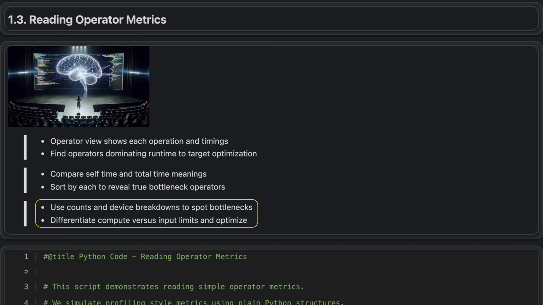When analyzing operator performance, do more than just measure how long each operation takes. Also look at how often each operator is called, since very frequent calls can signal problems like fragmented model structure or unnecessary data transfers between the CPU and GPU. Use profiling tools to see where operations run and to detect synchronization delays, which can reveal that fast GPU work is being held back by slow CPU preprocessing. By examining these metrics together, you can spot bottlenecks in areas like the input pipeline and decide where to optimize, such as restructuring layers or reducing data movement.